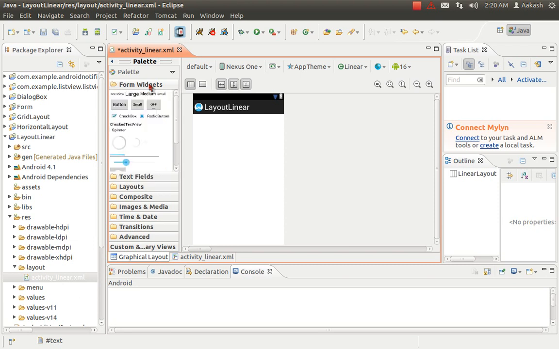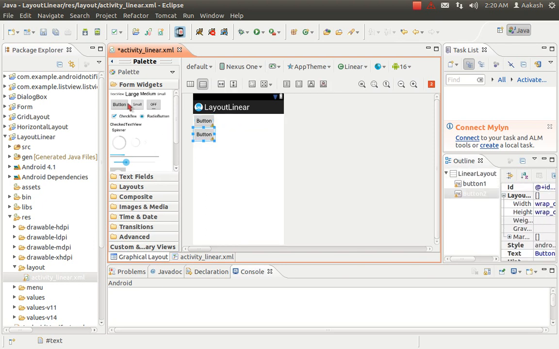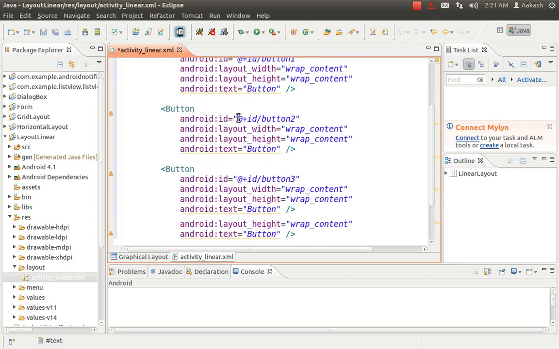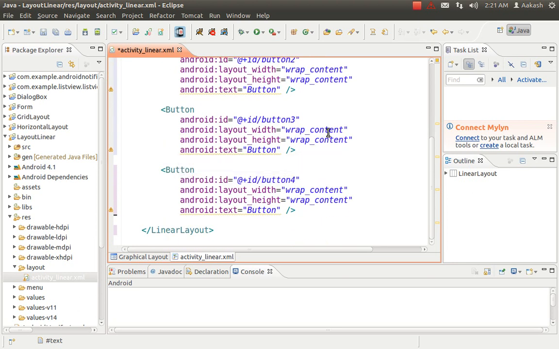Then we go to form widgets, select 4 buttons, simply drag and drop them, and all this will be automatically arranged into vertical linear layout pattern. Now again we go to XML file. Here all the 4 buttons are there that we dragged and dropped.